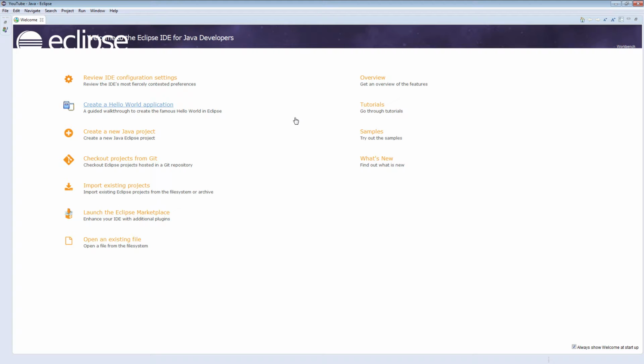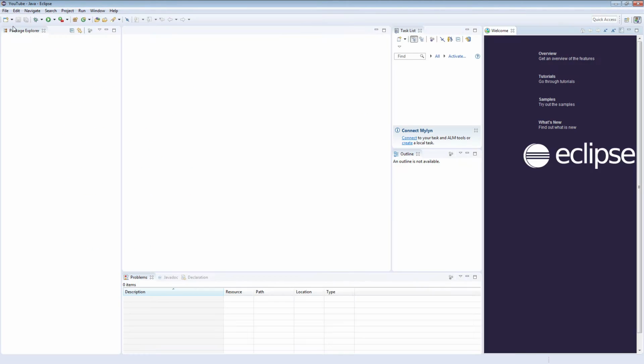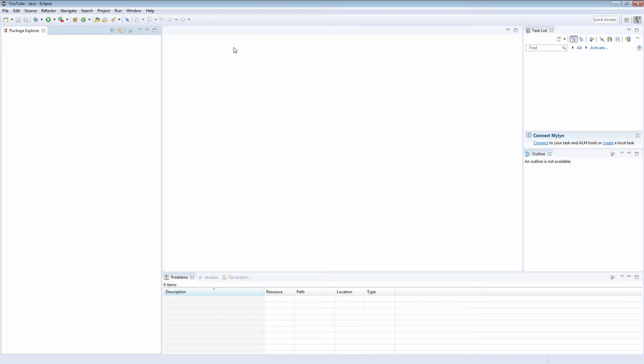And this is just the intro, to try and get you started if you're new, if you want to learn about the IDE, if you want to learn about Java, or if you want to import stuff and you are very experienced with Java and this IDE and you just want to get started. So we're not going to mess with anything. We're going to click this little button over here, or you can click Create New Java Project, whichever you want, but I'm going to click this little button, and this is going to be the workspace that we want. Now I'm going to exit out of the welcome because I don't really need that. So I'm going to hit this little drop-down menu and click on Java Projects. This is the new menu, and I'm going to make a new Java project.